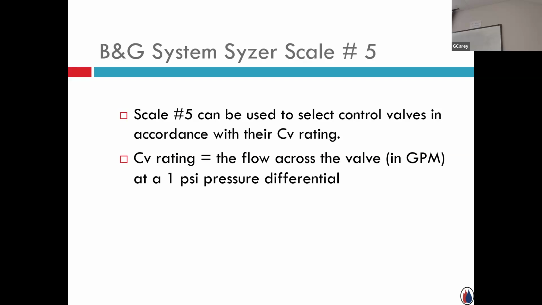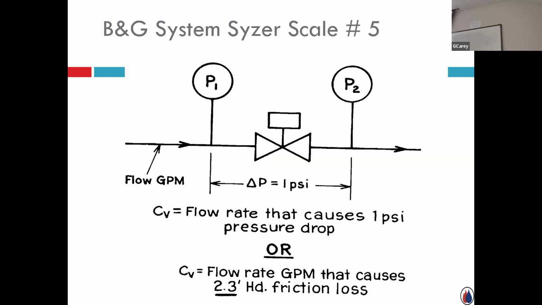So if I increase the flow, knowing this relationship of flow and head, or I decrease the flow, I know what the new pressure drop, increase or decrease, is going to be because of that mathematical relationship. So from a visual standpoint, that might state it a little cleaner or clearer. Flow rate, CV, is the flow rate that causes a 1 pound pressure drop. Or we say that relationship of 1 pound per square inch is equal to 2.31 feet of frictional head loss.